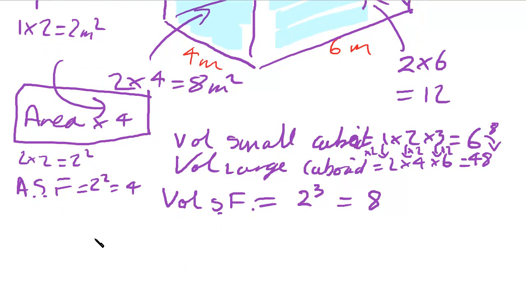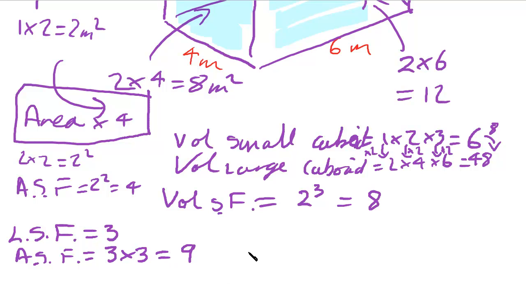So therefore, if we triple our lengths, so if the linear scale factor, the length scale factor, equals 3, then to work out any area, one length will be times by 3 and the other length will be times by 3, and that will give us 9. So the area scale factor is the length scale factor squared. For the volume scale factor, one length will be times by 3, the next length times by 3, and the next length times by 3, which will give you a volume scale factor of 27, i.e. we cubed the length scale factor to get the volume scale factor.